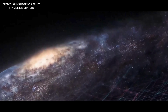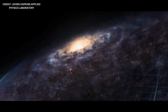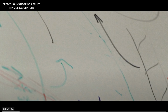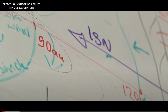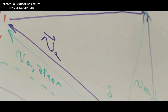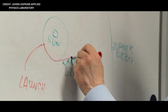"Not many realize that we're on the brink of exiting our local interstellar cloud, a region the heliosphere has been plowing through for the last 60,000 years, and entering entirely new territory." Whether this interstellar probe secures the estimated $1.6 billion in funding will depend on the broader support of the solar and space physics community in the United States and their prioritization of research goals.